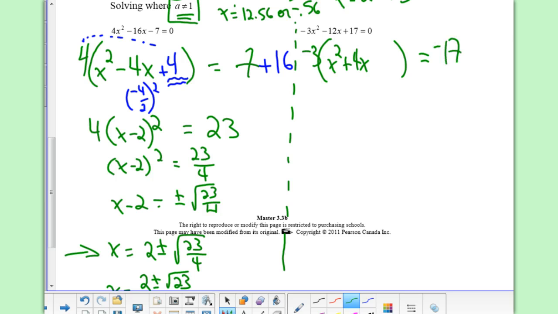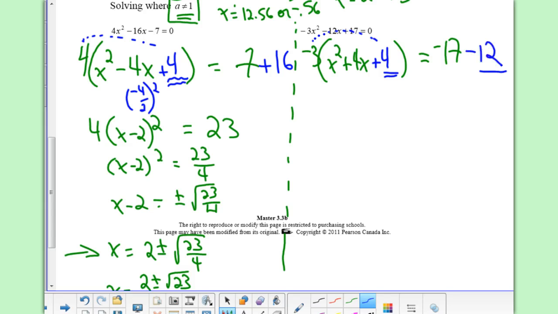To make a perfect square, as we've been talking about, I need that number, and it's 4 divided by 2 squared, so this is a plus 4. Once again, you'd think you'd add 4 to the other side, but you didn't really add 4 there. You really added -12. So what you do to one side, you do to the other. I need to put a -12 on that side.